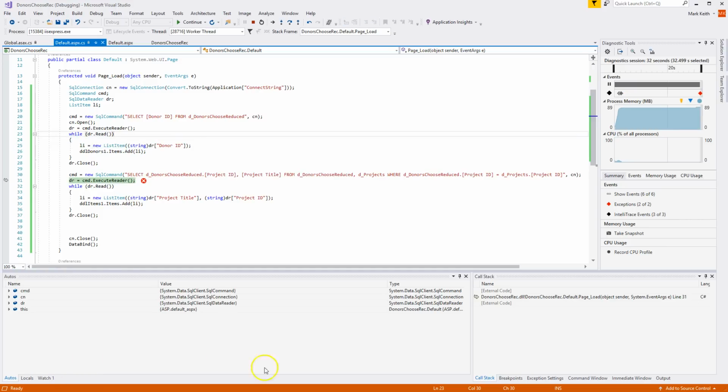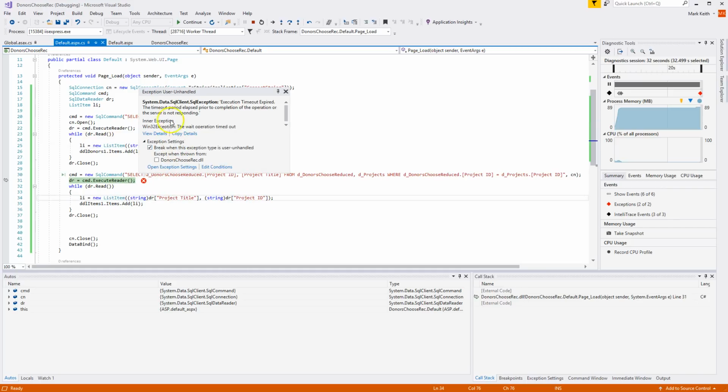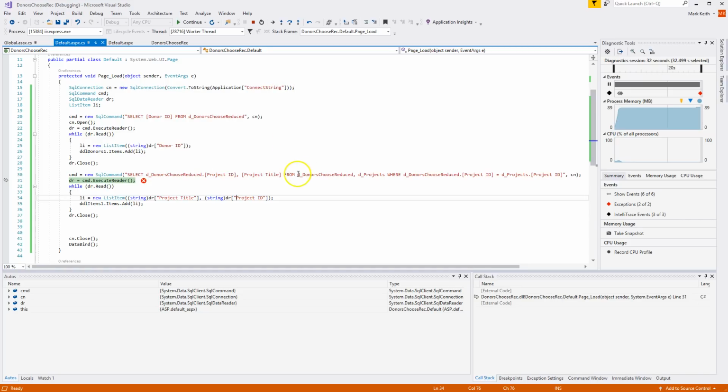All right, let me think. Okay, so I found my problem. Just because I needed those square brackets right here doesn't mean I needed them inside the quotes down here. So I took out those brackets from here, project title, project ID. But I've got a new problem here. Execution timeout. So I'm going to have to do something. My table's just too big to join it and get the project title. So that's a little bit disappointing.